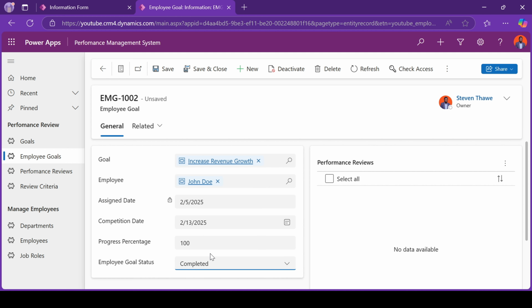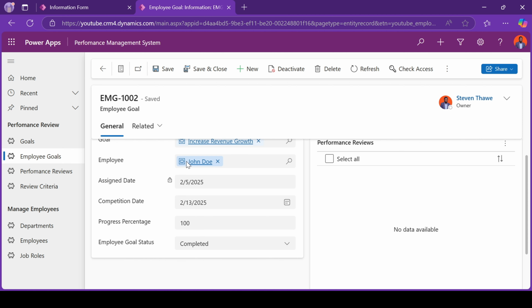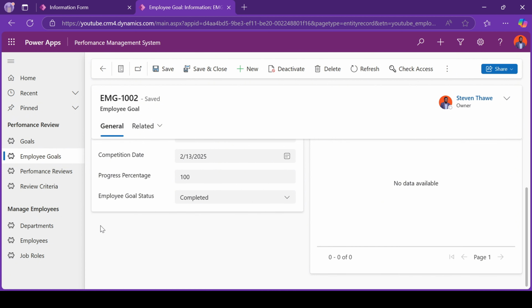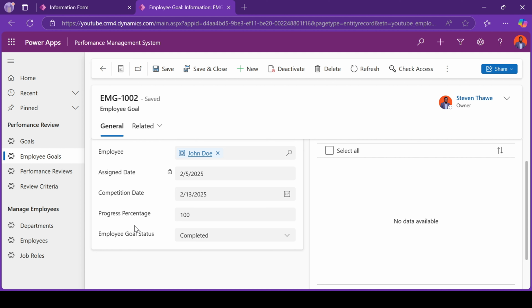All right. So now, if I say this has been completed, we can add a workflow. I haven't added it here, but we can add a workflow that notifies who the manager for John Doe is. So when the manager for John Doe comes in, the manager can review. After they've done the review, we can also add a comment section here, or an attachment section, so that you can back up your claim.